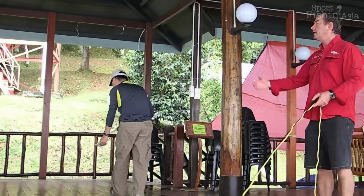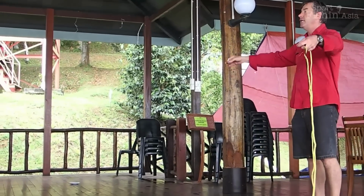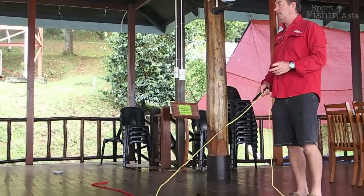When I could do that, of course he gets one line and we move it into 4 feet. So then if you can keep it in 4 feet, he moves it into 3 feet. And I've used that ever since, I think that's a really good practice exercise.